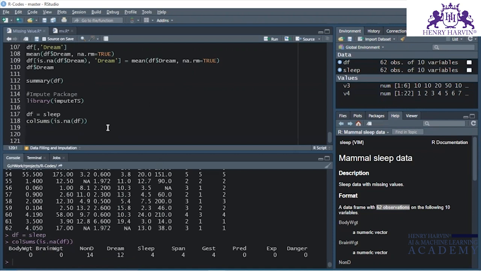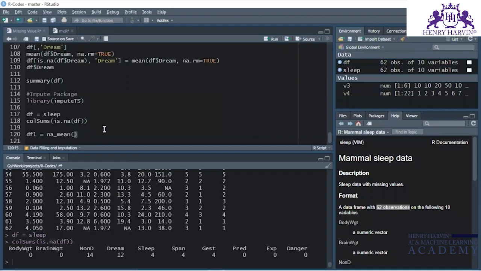Let's say we want to replace all these using mean. Now there are some functions that you can use in this library. Let's go through it. So what we can do is, let's create a different data frame. Let's say df1 equal to, now there is a function in this library called na_mean. What it will do is remove all the NAs and calculate the mean. Inside the bracket, I'll provide the name of the dataset that I am using.